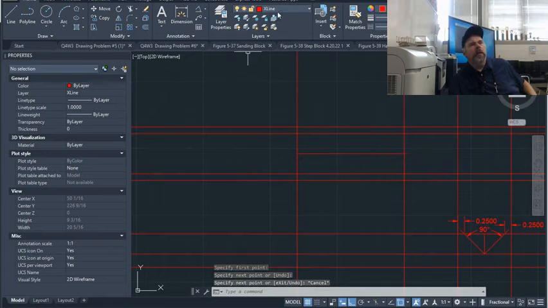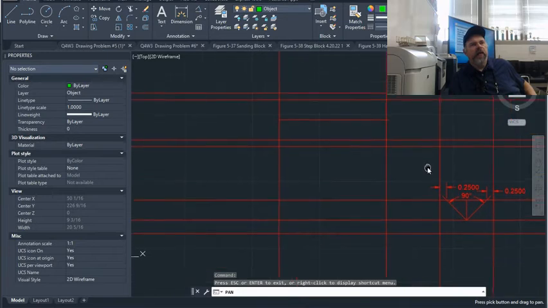Now, just go to your object lines, fill everything in.